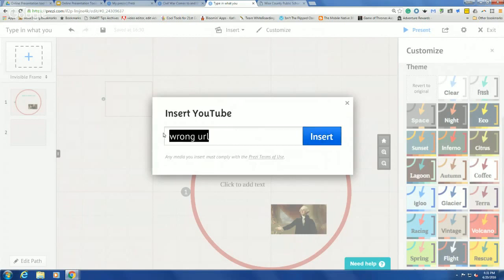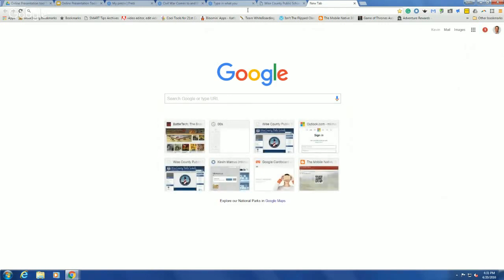Oh, sorry, on this one, unlike the others, you have to already go out and get the URL. My bad. We're doing 3 different ones. They all work different. Let's try and keep them straight.